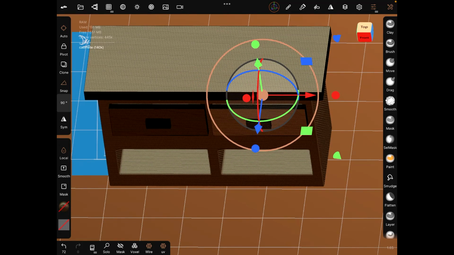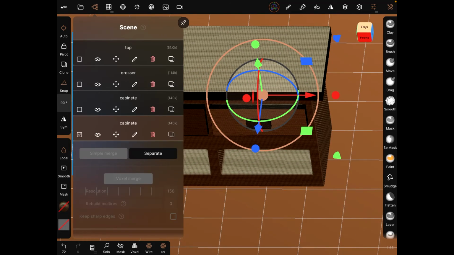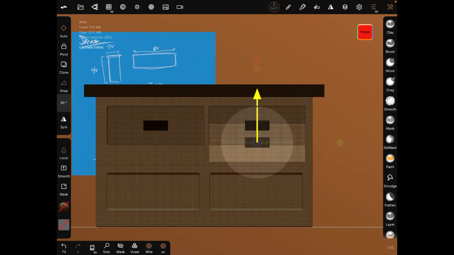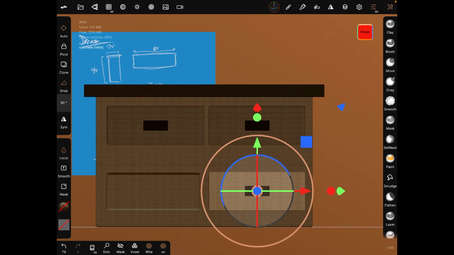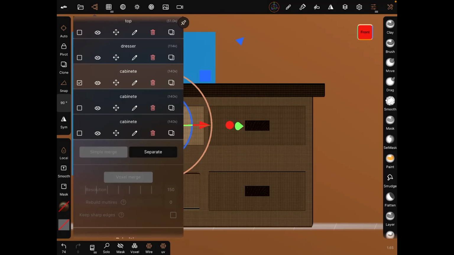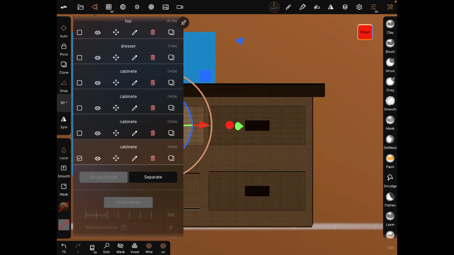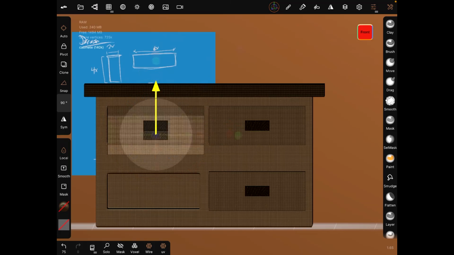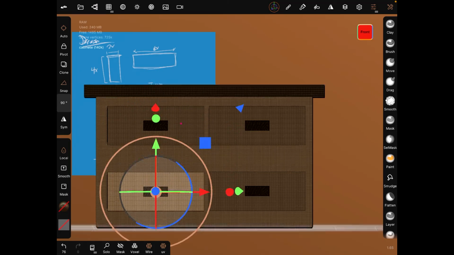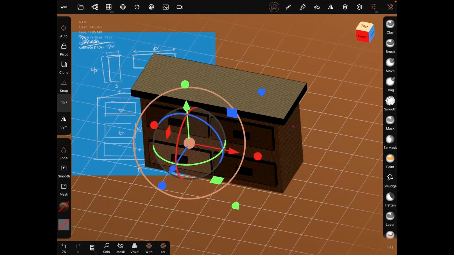We want them all to be movable for whoever uses these models. Okay. And that is pretty much it.